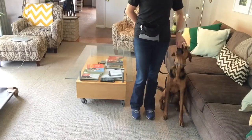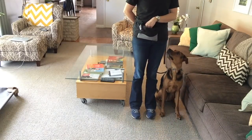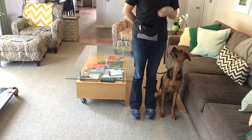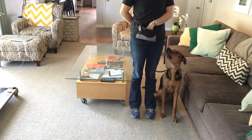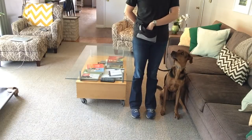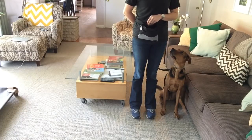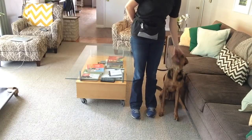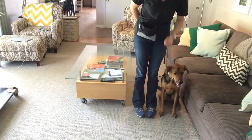After they focus on you and they're just staring up at you, watching you, waiting for every move you make, you're going to start saying, heel, good. Give them a piece of kibble. You can repeat, heel, good, kibble. They're essentially not doing anything, but you're teaching them that this position is called heel, and you're rewarding them for being in the heel, even though they technically haven't done anything. It's just because they're in that position.